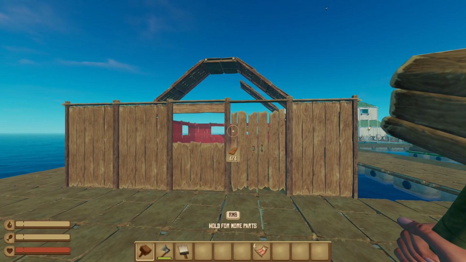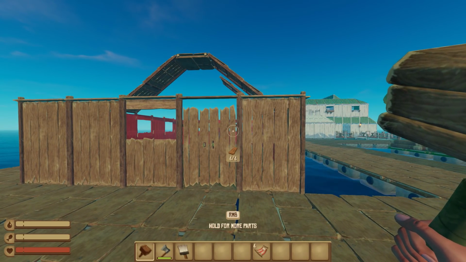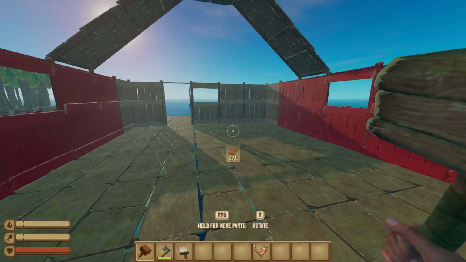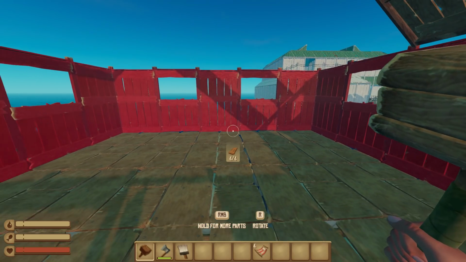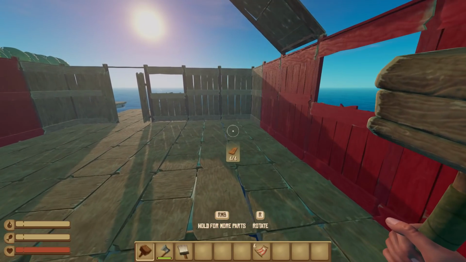It's a bit simplistic. I can always change it, but the thing is, if I change window locations, I have to rebuild the roof, because if I break this block, it's going to collapse the entire roof, and I don't want that. It'd be a bit annoying, if you will. I think this is okay. Not perfect, not ideal, but I think it does work.